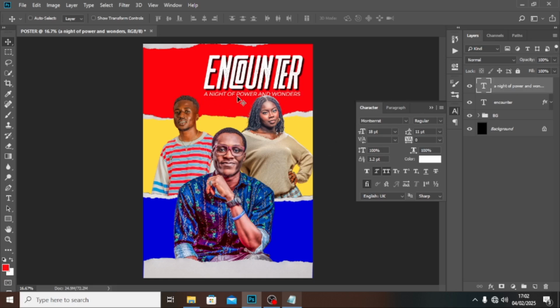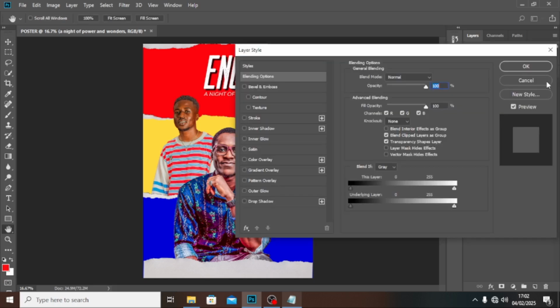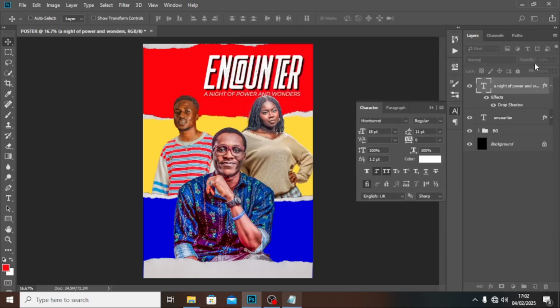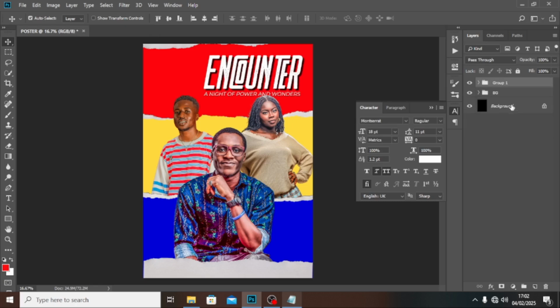Okay, but I also want it to be a little pronounced, so what I'm going to do is give it some drop shadow again. I'm going to go there, give drop shadow there, and then over here at the distance I'm going to give it 4. That's all I'm going to do. This way it can really be seen. So I'm going to put it in a group, Control G, and then I'm going to call it theme, because that is the theme. Also let me push it up.